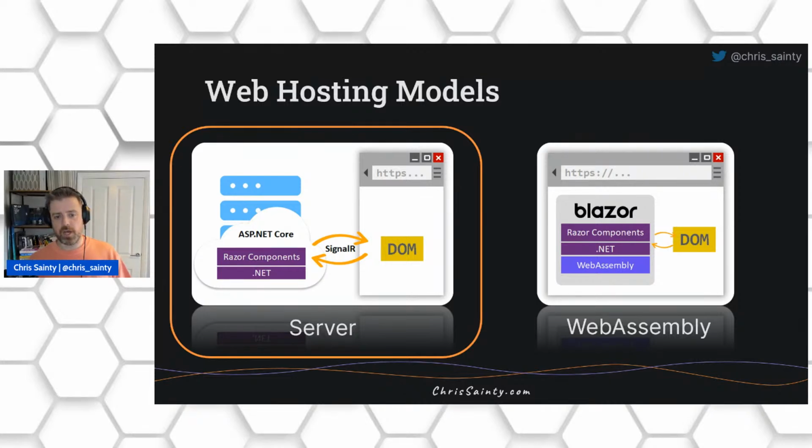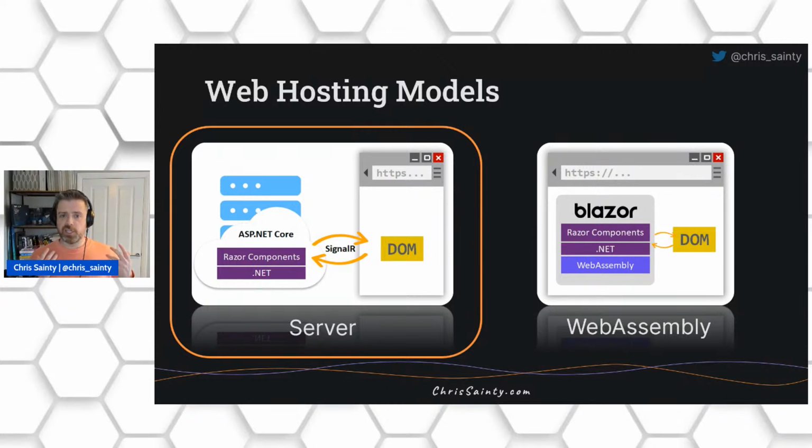Now, in this model, weirdly enough, your application does actually run on the server. Now, you might be like, well, Chris, that's a little weird because isn't this meant to be a SPA application? Well, it is and it isn't. It's an interesting one. With Blazor Server, it will feel like a SPA. It acts like a SPA. But everything is being executed on the server, and there's a SignalR connection that is set up between the server and the client. And there's a small JavaScript runtime that basically bootstraps that SignalR connection. And what happens is all of the interactions the user has with that application are shipped over that SignalR connection back to the server.